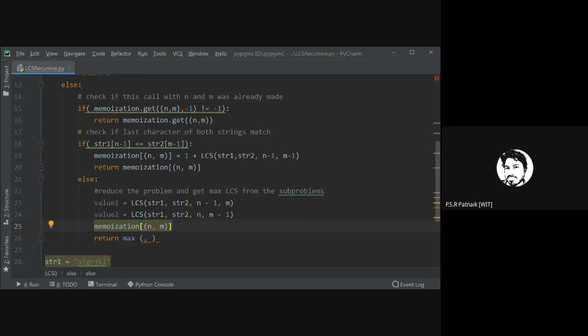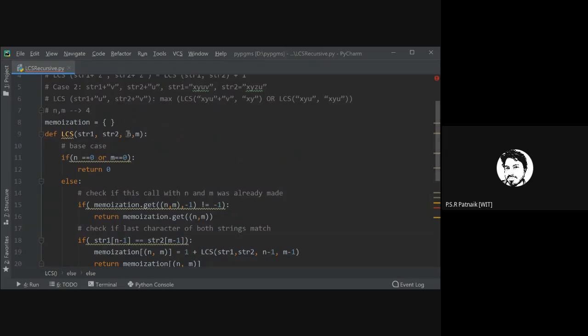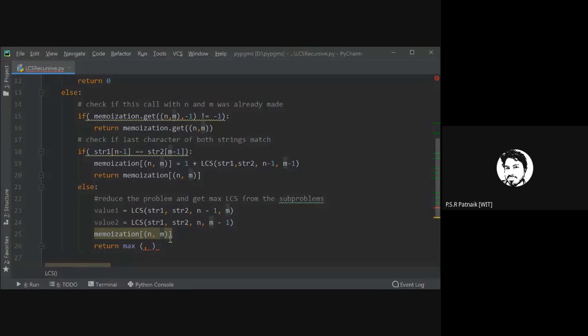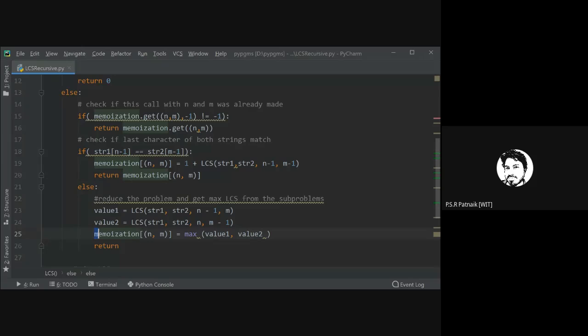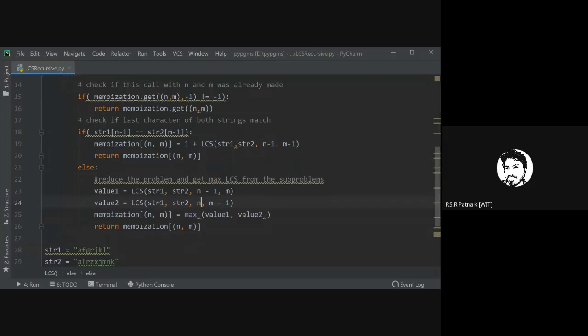This will be n and m; we are making it for m and m. Then return the max of value 1 and value 2, which you have computed and stored in this. So next time when you make a call, if it is already computed, you will directly retrieve the value from this.